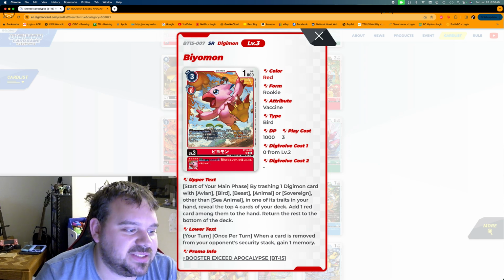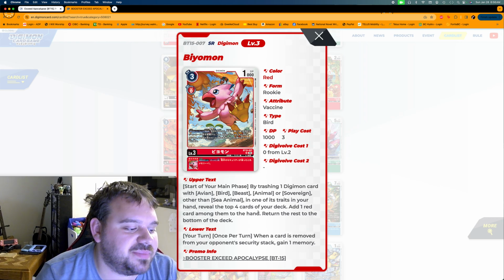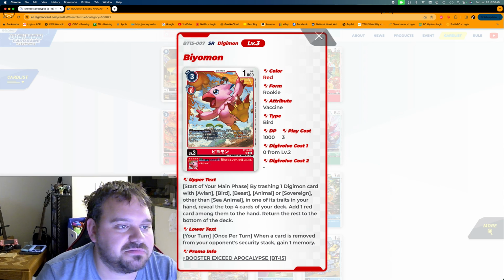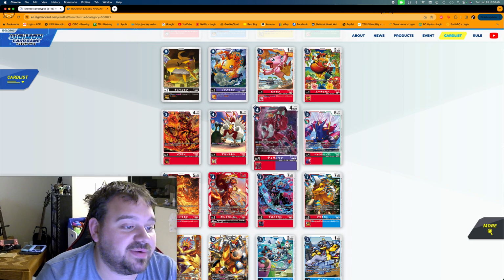So it's just kind of replacing itself. So you don't really get a card off of that. If you got to add 2, I think that would be better. But if this deck likes having stuff in the trash, then that's not bad. This card, when a card is removed from your opponent's secure stack, gain a memory. That's cool.